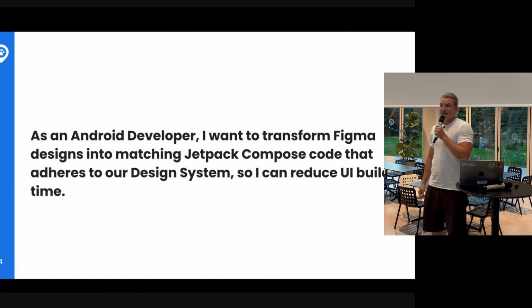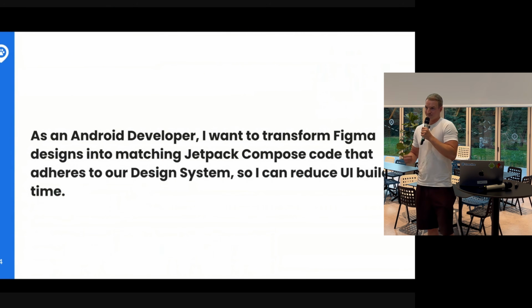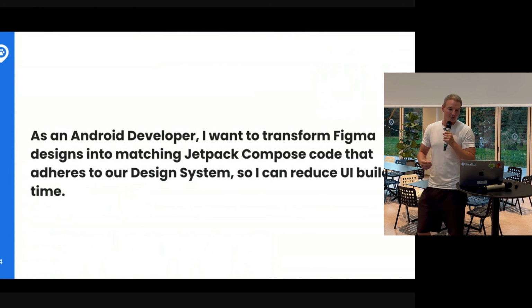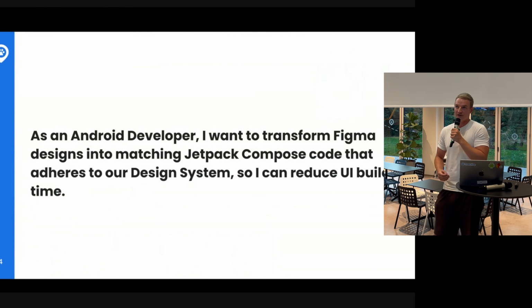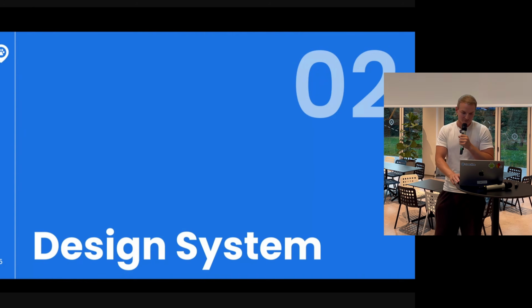So my core idea was, as an Android developer, we do have our designs in Figma, and I'd like to generate Jetpack Compose code, so basically UI code on Android, based off of that Figma design that adheres to our design system, which I think can then use as a blueprint or as a base that I can further extend or adapt to fully match the created design on Figma.